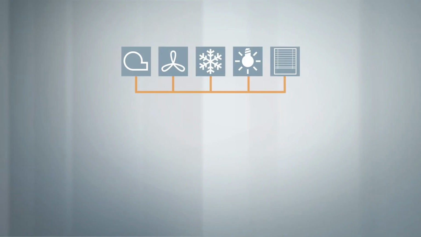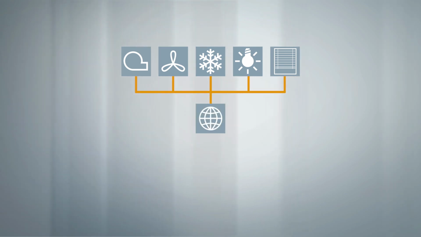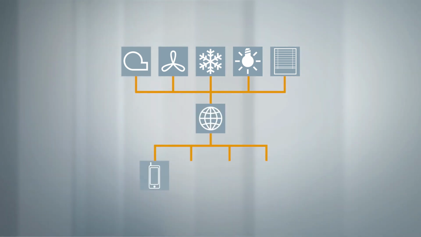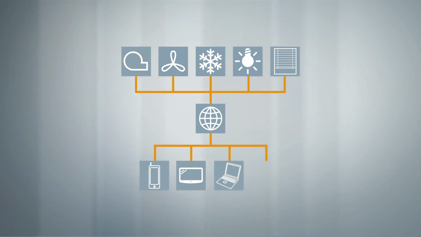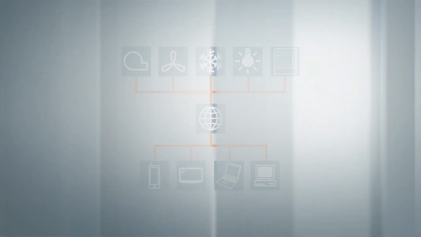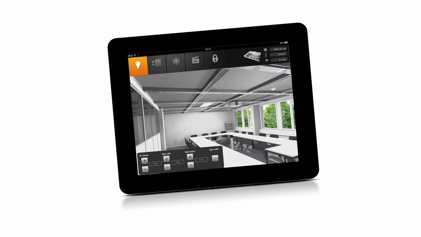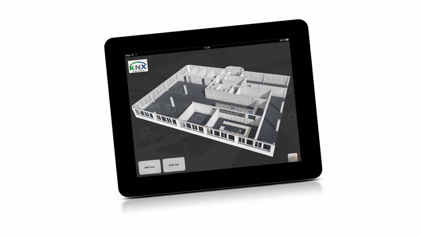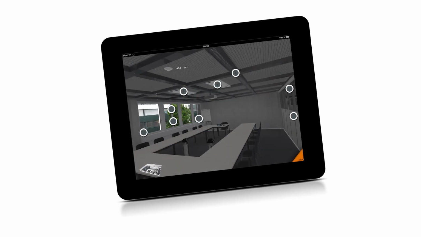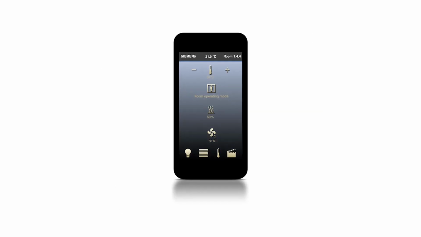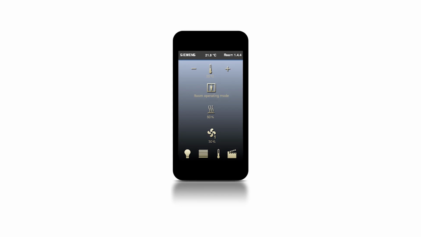Of course, you can continue to use traditional room operator units such as switches. However, the variety of operating options is growing, and the disciplines in the room can now also be operated from web-compatible devices such as smartphones, tablets, notebooks, and PCs. The fully graphical user interface ensures intuitive operation. In addition, the user interface layout can be customized for each operator unit.